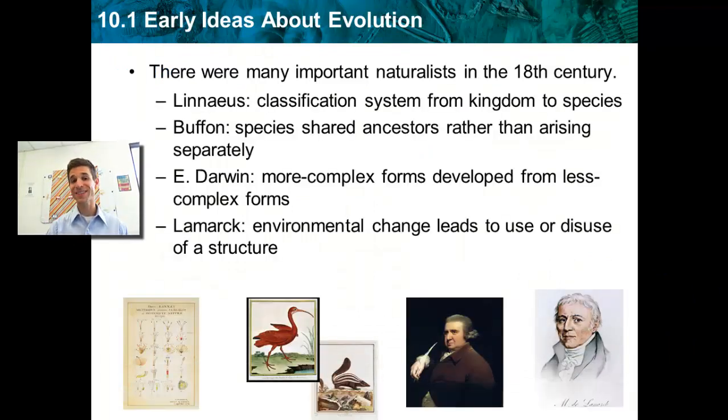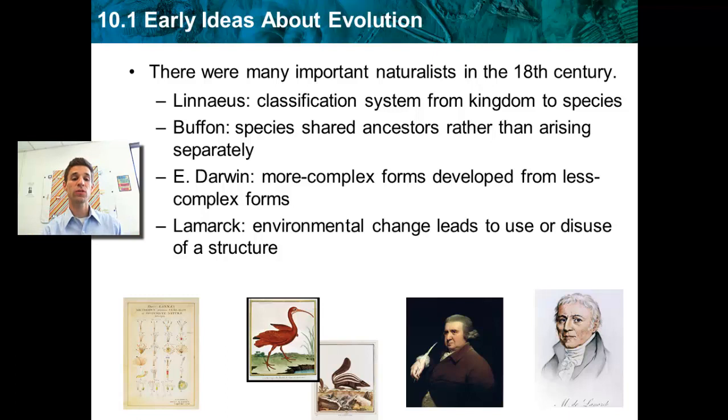So there were many scientists in the 1700s and in the 1800s that developed some hypotheses that later became pretty good theories on how evolution could happen. Carolus Linnaeus, our first scientist here, we've already talked about. He came up with the classification system of grouping and naming organisms. But as soon as he started to group them and name them, he realized that there were so many of them, and he started to think about evolution.